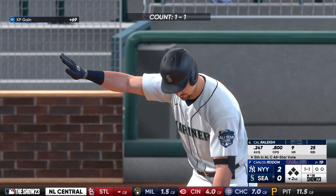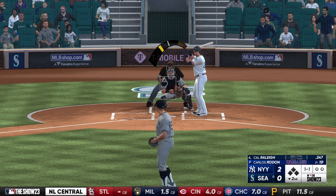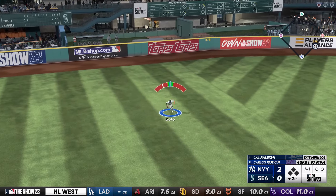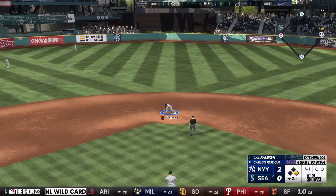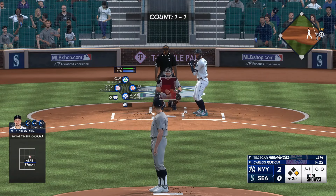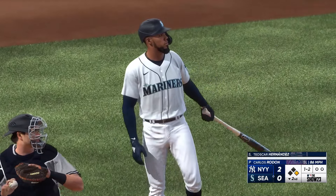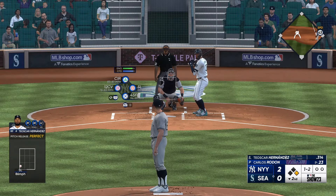Bottom of the second. Now it's the Mariners cleanup hitter, Cal Raleigh, at a one-one. Sharp grounder — that's through for a base hit. Seems like he got exactly what he was looking for right there. Pretty tough for the infielders to do anything with that one. He pulled it hard into the outfield, and even when you keep it on the ground, it feels great when you hit a missile like that.